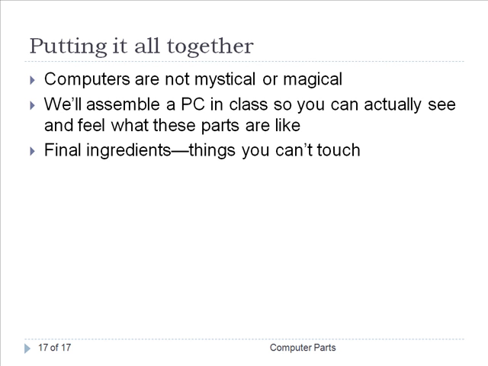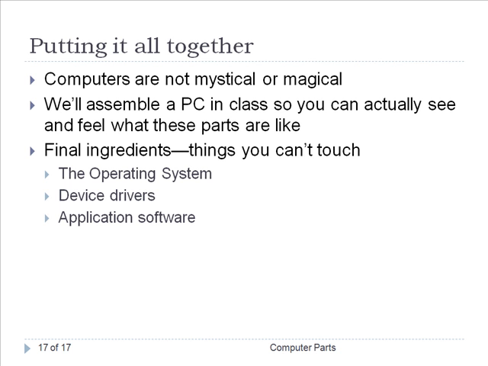And there are some final ingredients which we didn't cover here, things that you can't touch, things like the operating system, which is software, device drivers, which tell the operating system how to work all of the pieces that are plugged into it, and then application software, which is what you use. Alright, so now you know, and I hope this has been helpful.